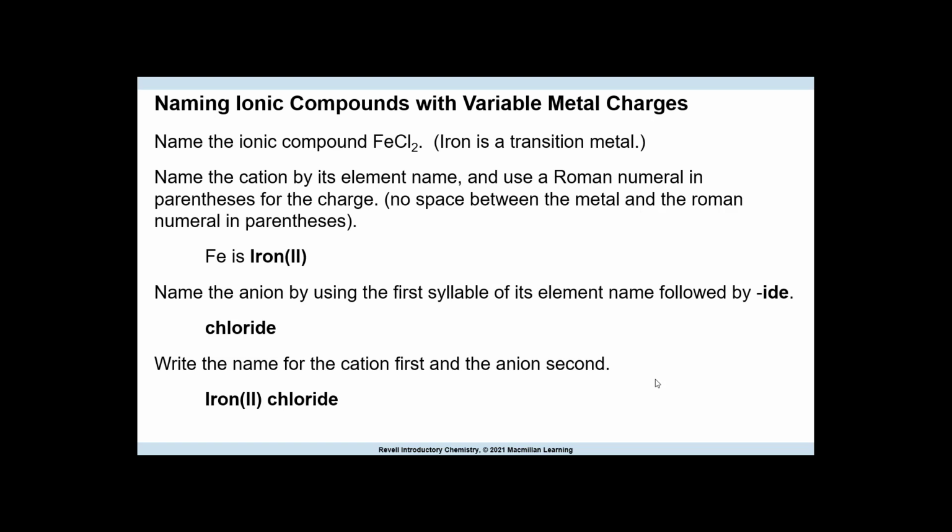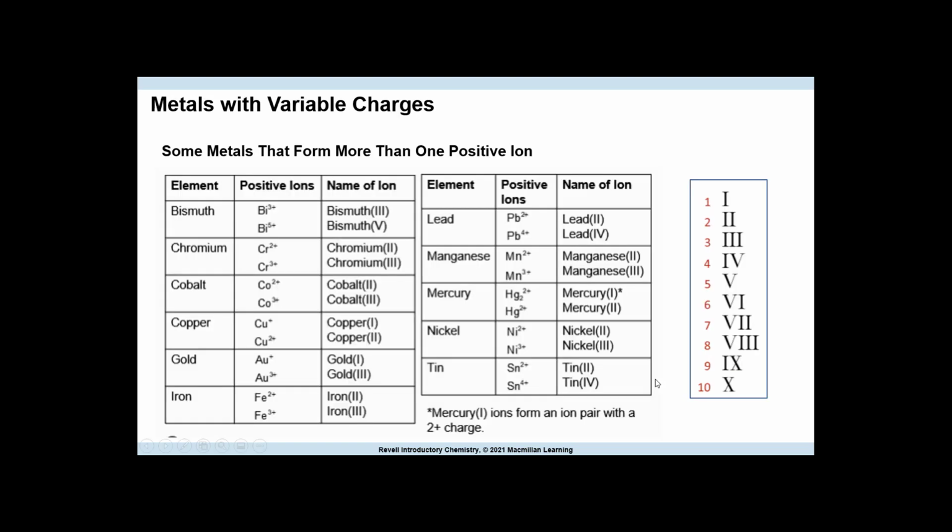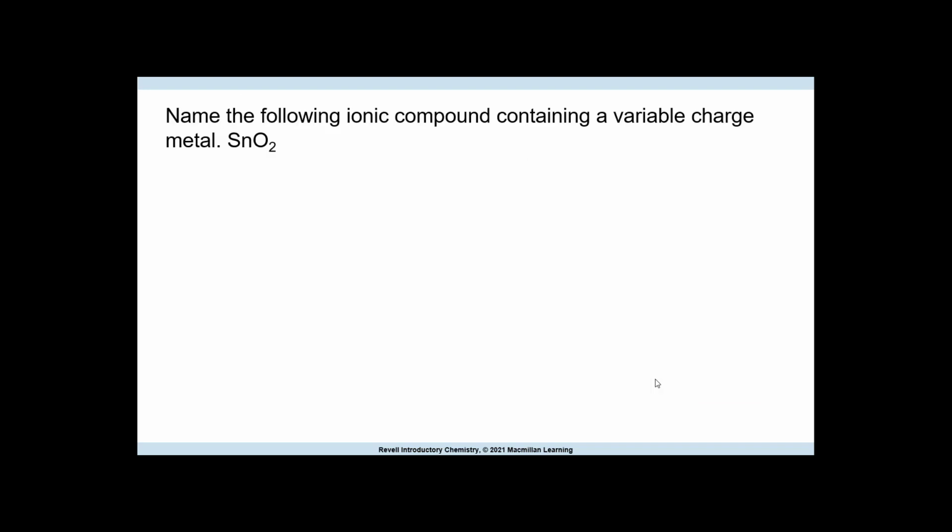All right, so name the ionic compound FeCl2. Crisscross it. We're dealing with iron 2, and we have chloride. And even though we have 2 chlorides, that doesn't count here. We're not interested in that. This is the naming. So this is iron 2, no space in between, parentheses, chloride. Again, I'm just giving you this slide that I've given you prior to help you out.